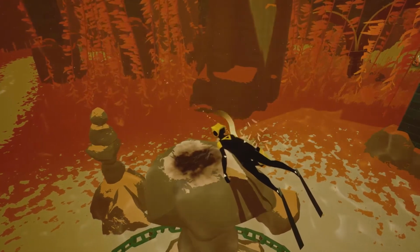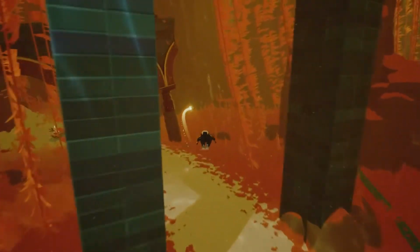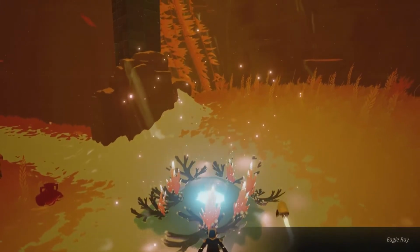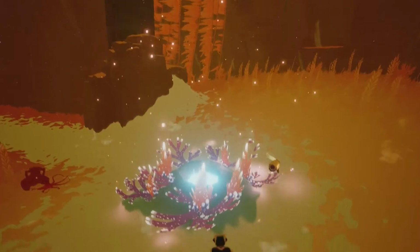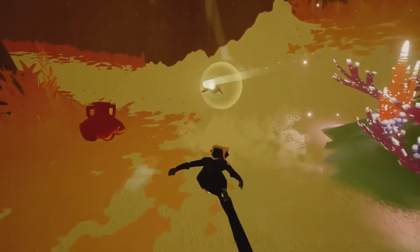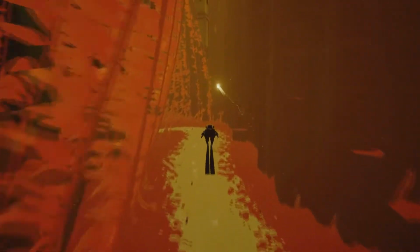I do see something in the corner of my eye. What is that? I didn't see too many of these in the second area. Perhaps I didn't pay close enough attention. Let's see what's in here. Eagle Ray. That's nice. I didn't notice that they say the name on the previous ones, but... oh, hi! Little octopus in a jar. Hi. I love them hiding in the jars. They look so at home, even though the jars have nothing to do with them.